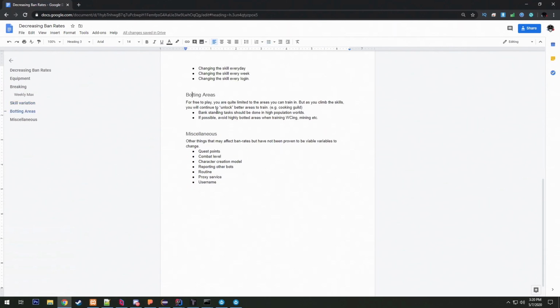Botting areas. For free to play, you're quite limited in the areas you can train in, but as you climb the skills, you will continue to unlock better areas to train, e.g. Cooking Guild. So maybe these areas will have better or lower ban rates, in terms of percentages, than something such as the Varrock West Bank. Or maybe a pay-to-play mining area has a lot lower ban rate because there's not as many people reporting you. It just depends. I think the only thing to consider here is basically player reports and trying to stay away from player reports.